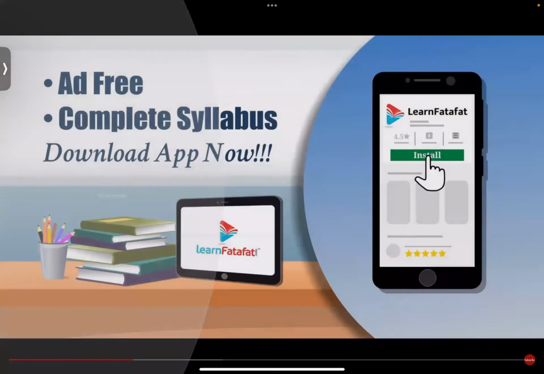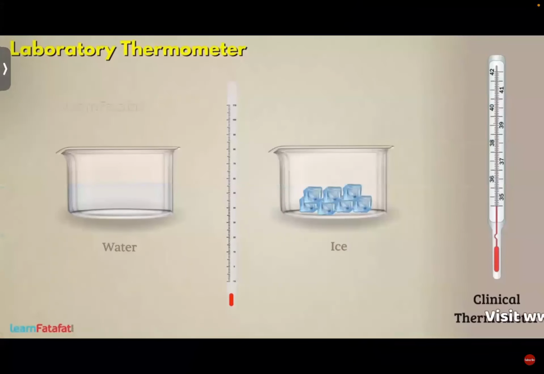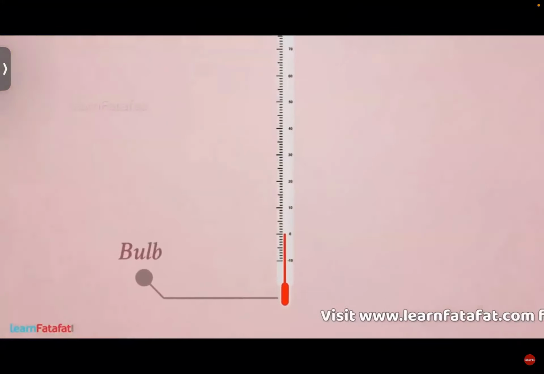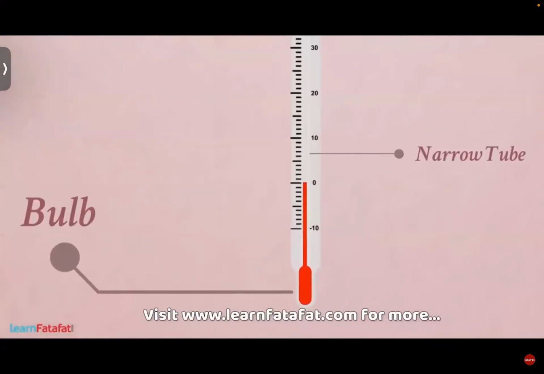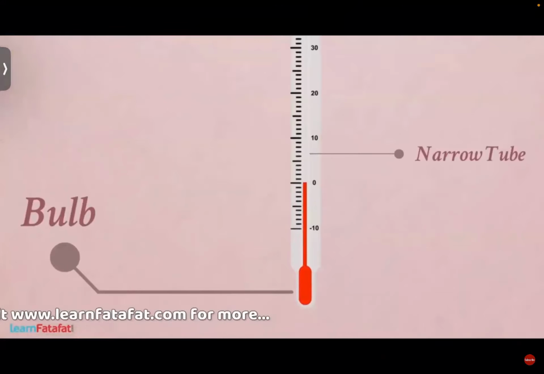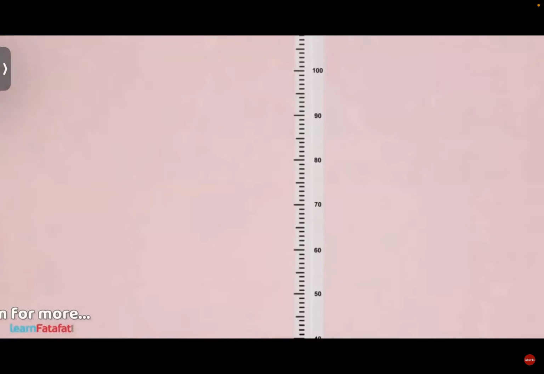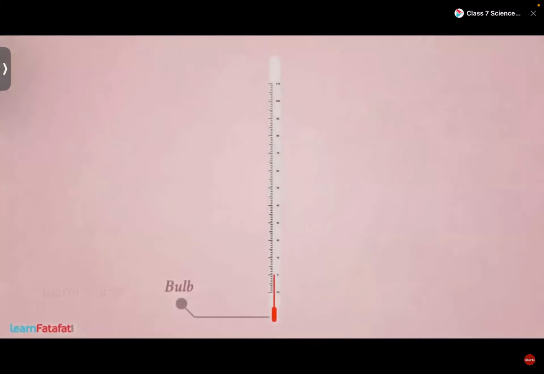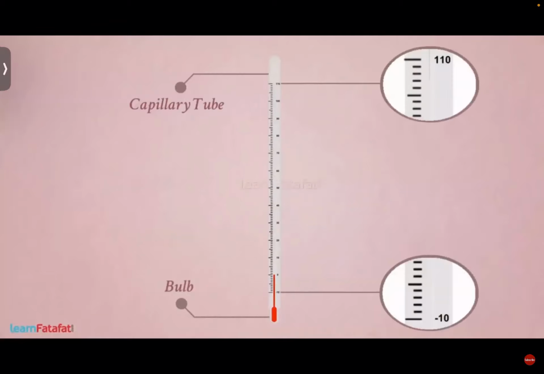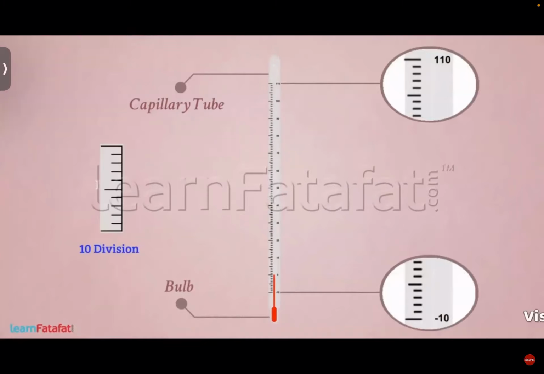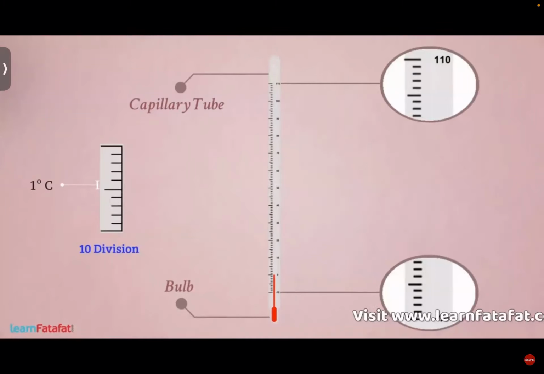Originates from the bulb. There is a bulb at the side of the thermometer. A narrow tube having the same thickness throughout originates from the bulb and extends towards the highest reading. A tube formed by this bore is the capillary tube. Generally, the laboratory thermometer has a scale between -10 degrees Celsius and 110 degrees Celsius. There are 10 divisions between each consecutive number. That means each division indicates 1 degree Celsius.